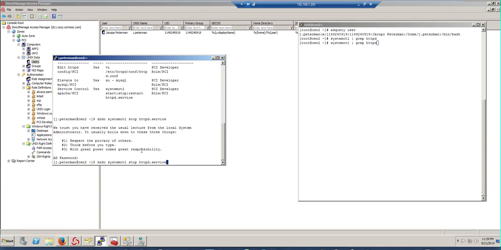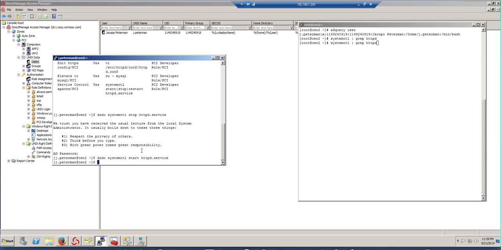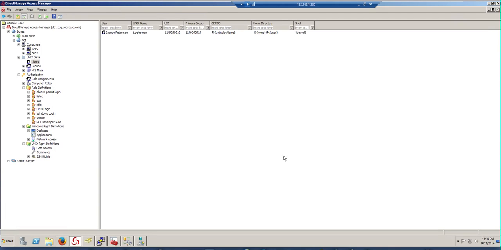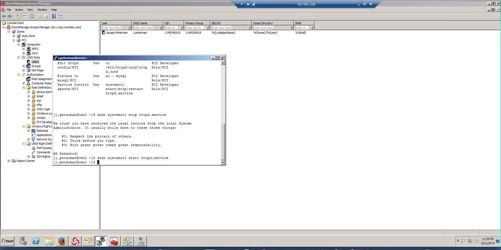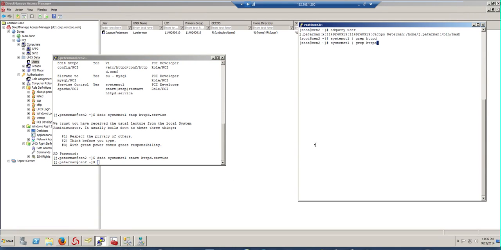So let's go ahead and start it. So notice that the user is able to do all these functions without having to know the root password.